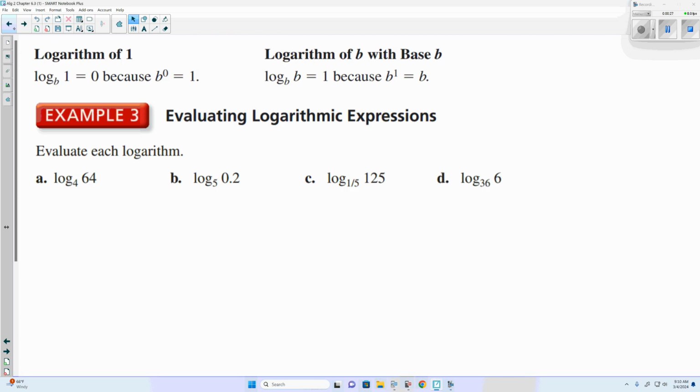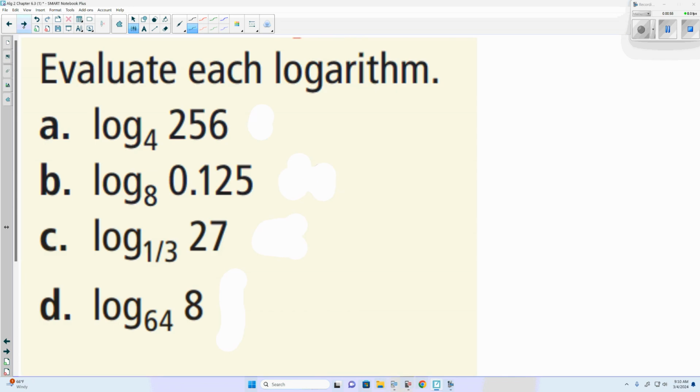All right, guys, we're going to go on and get started with this here. So we did work through these here Friday because we got through all of these before the bell rang. But we saw how we can work these, because if I get the base and what's inside the logarithm to be the same, then it simplifies to 1. Or we rewrote these in exponential form and went from there. So there's different ways we can go about doing this. Some of the ways are kind of limited to us because we haven't got to those properties yet, but we'll get to them eventually.